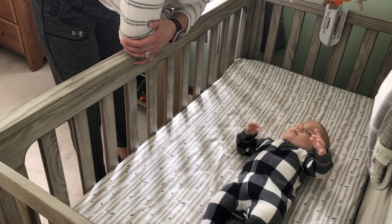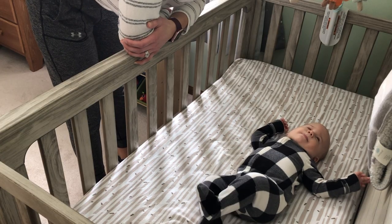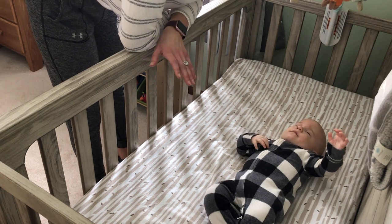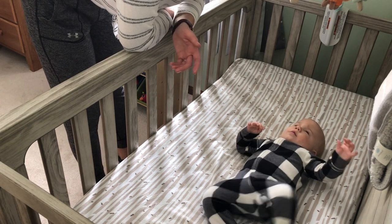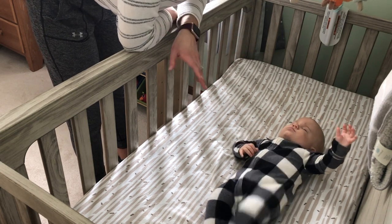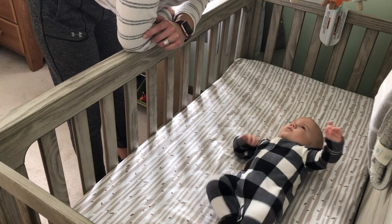One of our last meetings with our physical therapist and our vision teacher, we want to work on giving him time to respond to us. Parents are so quick to give whatever makes their kids happy. So when we blow on his belly, he'll smile and then we blow right away on his belly again. But we're supposed to wait and try to give him a way to communicate that he wants us to do it again. Whether that be touching our face or stop moving or starts kicking, we just have to read his cues and try to figure out what is his way of telling us that he wants more.